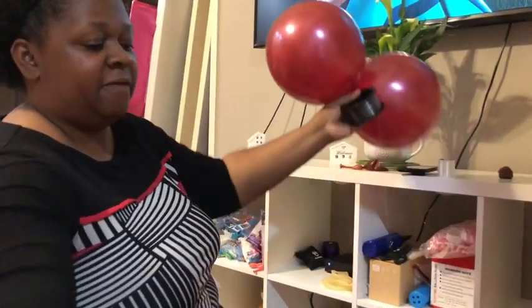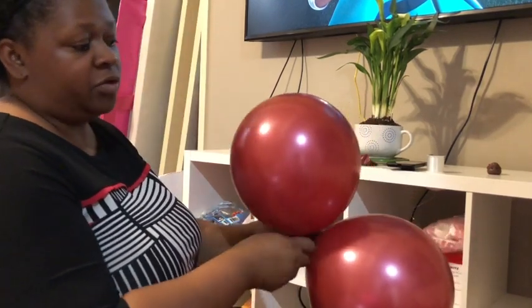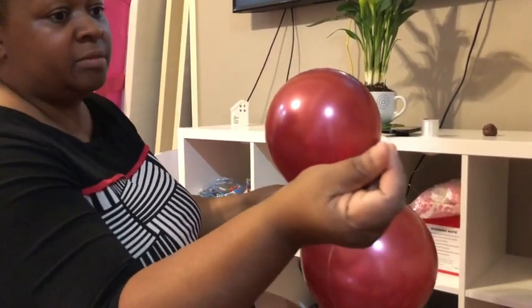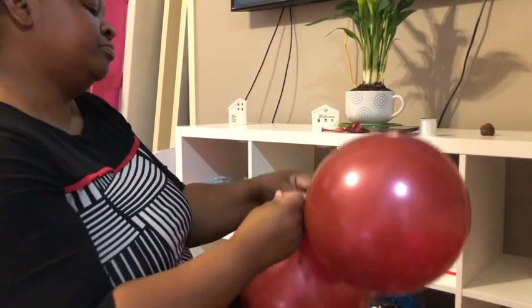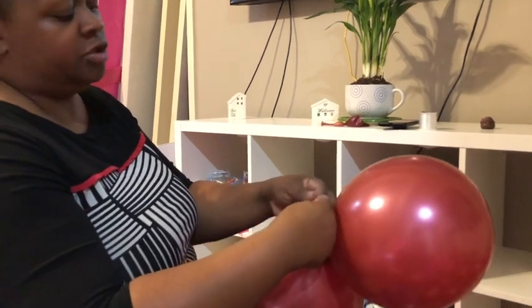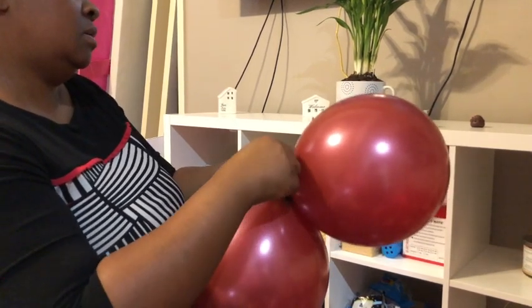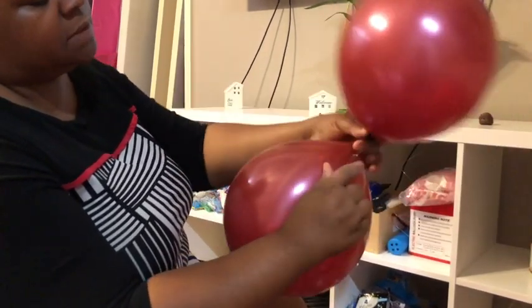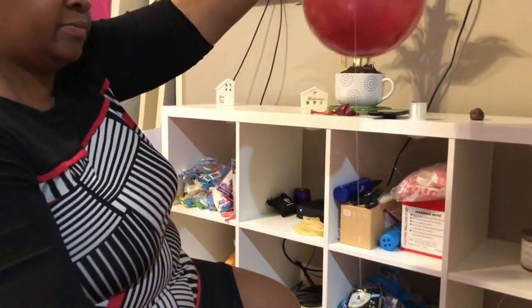So what I'm gonna do, I'm gonna take my fishing line. You can use fishing line, you can use balloon string, 260s, whatever you have to construct yours. All right, so I'm just gonna take a little piece, well, a longer piece, and wrap it around these two here. And you want to be careful because fishing line will cut your balloons and they will start to deflate. So just be careful. And all I did was tie it around this part of my balloons. Okay, and now I have this long piece of fishing line right here.